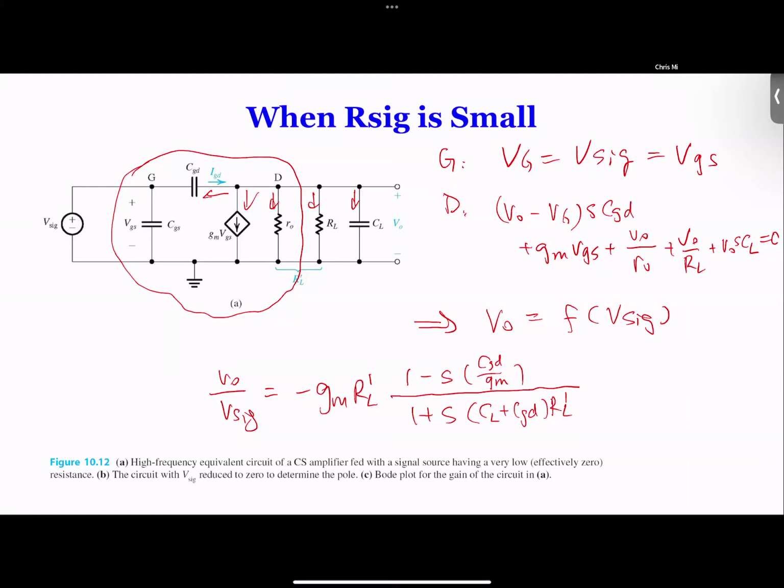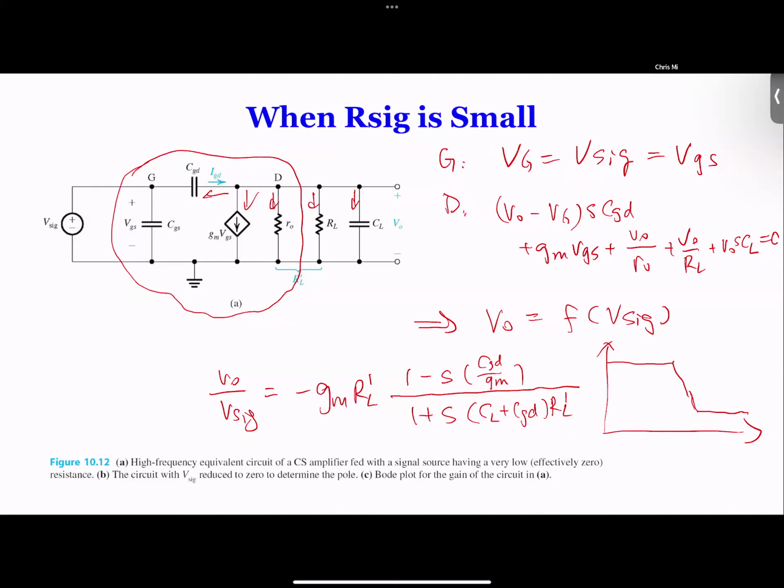Now, of course, we're going to take the amplitude. We're not going to look at the minus sign. Because this is frequency response, we're going to take the magnitude. You can imagine in your brain what happens. If I draw this, it looks something like this. At low frequency, it's a constant. And then it's going to drop. And then at some point, it becomes another constant. Constant, drop, constant.